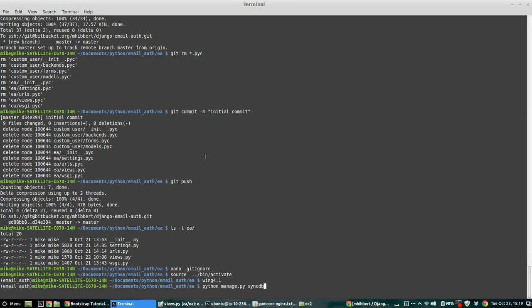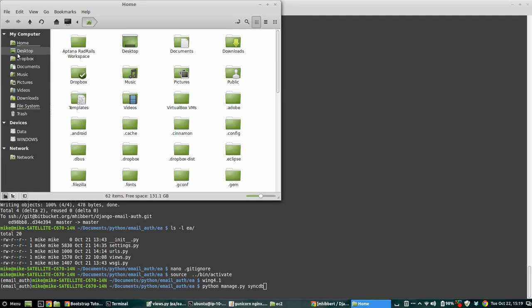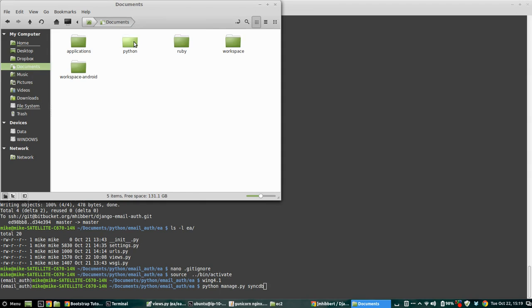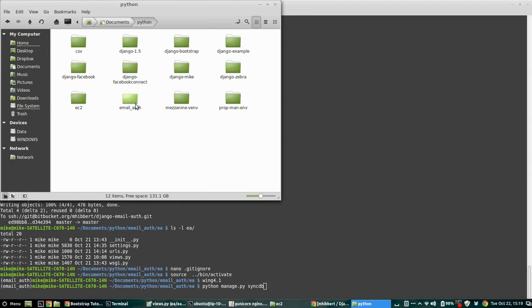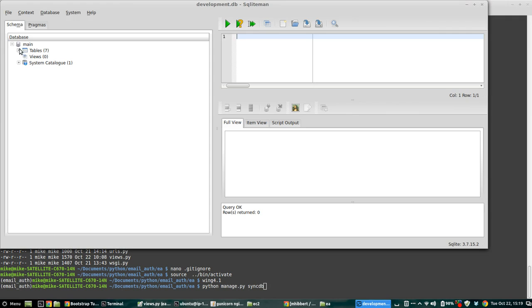At this point you're probably going to want to do python manage.py syncdb, and that will go ahead, look at all the models involved and create our custom user model within the system. And then you should have, inside of the database, if I just get myself a folder open, email auth EA, and inside of this development database you should then have created some tables.